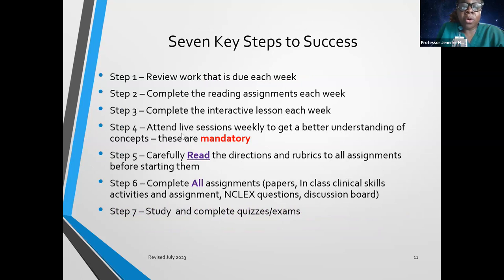You want to review your work that is due each week. Prior is what I would recommend, because that's early, which is on time. Not on time is late, and not reviewing your work is unacceptable, because then you have to rush and give me stuff that's not acceptable. So complete your readings. It's a lot.